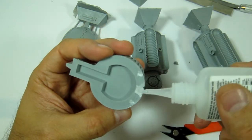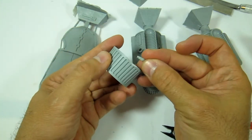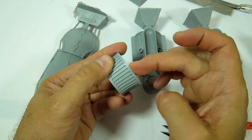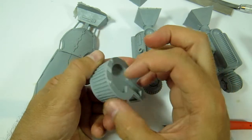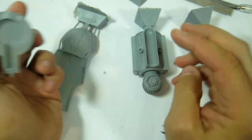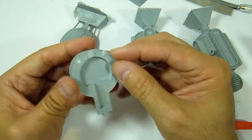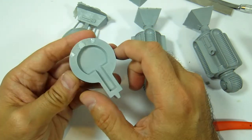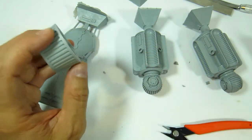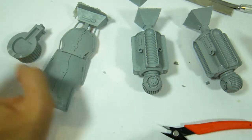Okay, so basically this is just like gluing any other resin piece to another resin piece. There we go. And let it rest. Okay, so that is that repaired. I think what happened there is I tried clipping the... I can't remember exactly why it broke off. It definitely wasn't in transit. That was something I did. I think what I had done was try to clip this in one go. And yeah, don't do that.